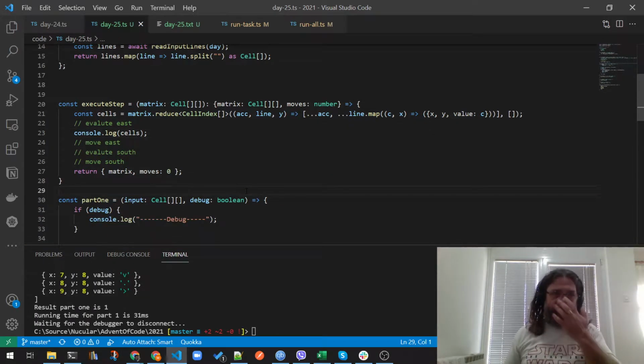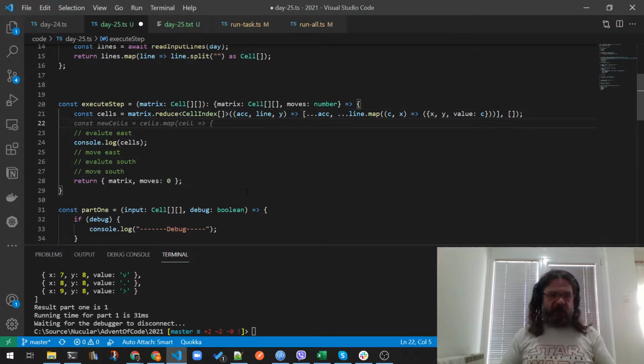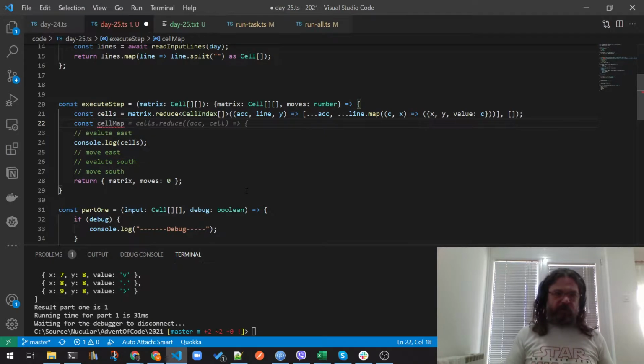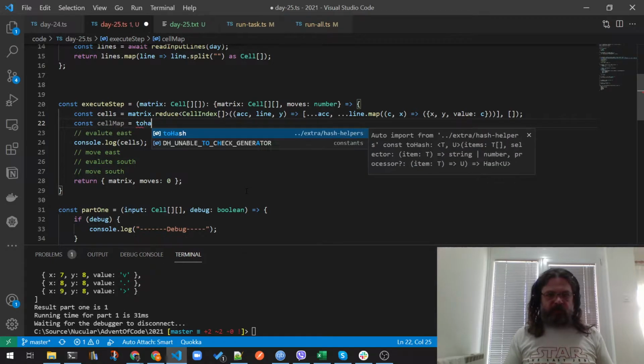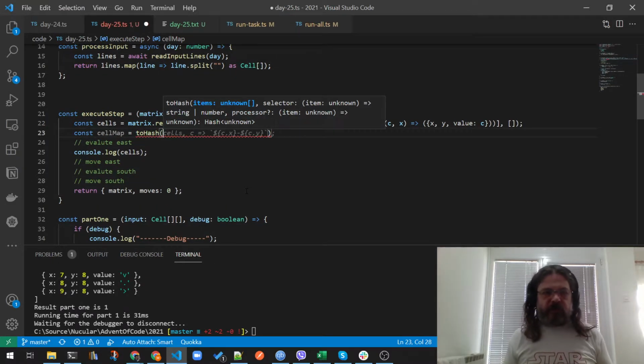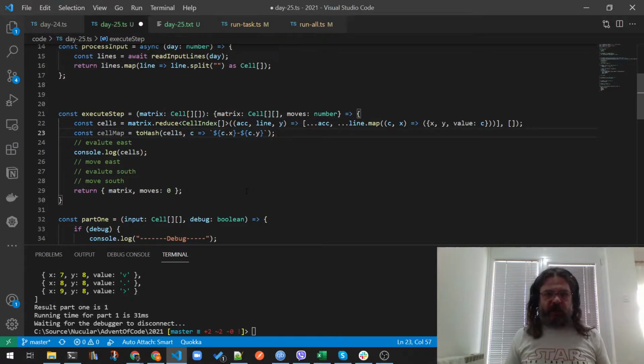And now I can maybe even make this into a hash map. We're gonna have the cell and we're gonna generate a key which is x comma y.